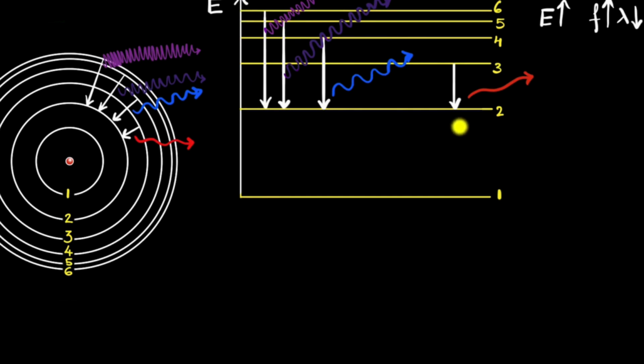Okay, what about other jumps? For example, say a jump from 2 to 1. Well, it turns out that this energy jump is so big, and I've probably not drawn it accurately, that even that lies in the ultraviolet region, which we'll not be able to see. In fact, except for these 4 jumps, for hydrogen, all the other jumps will either be in the ultraviolet region, too high a frequency for us to see, or too small, too low a frequency, like the energy difference over here, like 4 to 3 or 5 to 4 or 6 to 3. They'll be so small that, again, the frequency will be too low for us to see. So when it comes to hydrogen, it's only these 4 jumps that are visible to us.